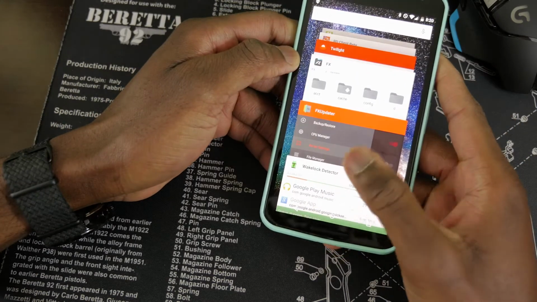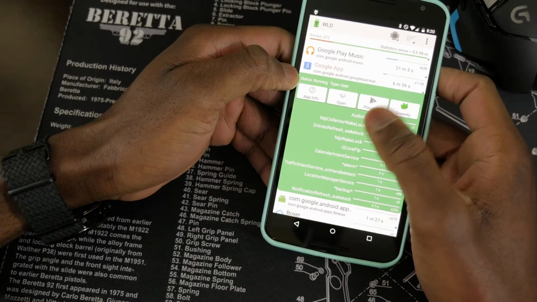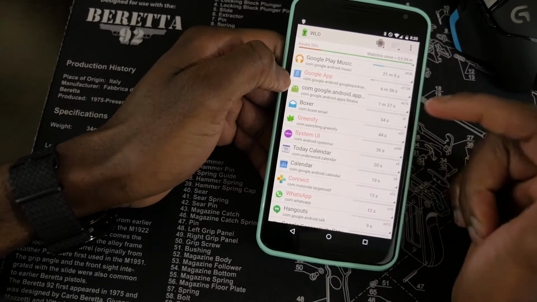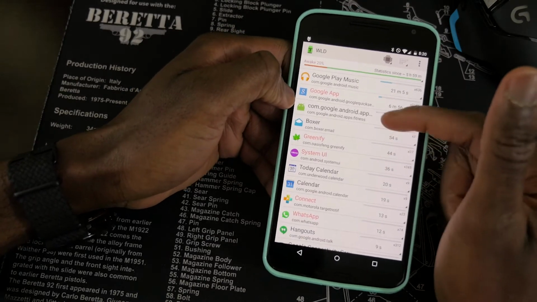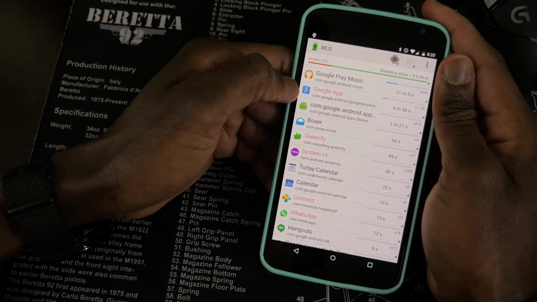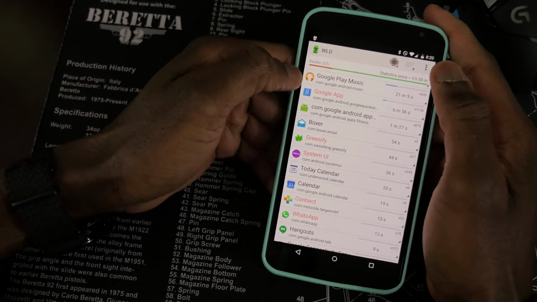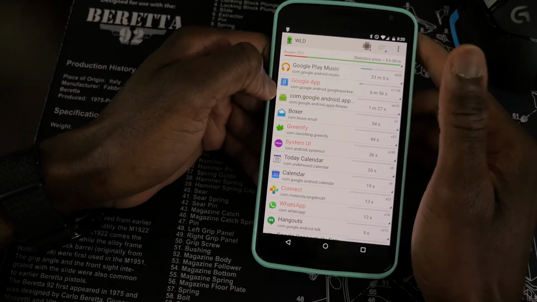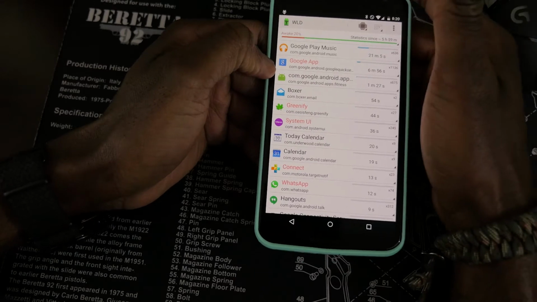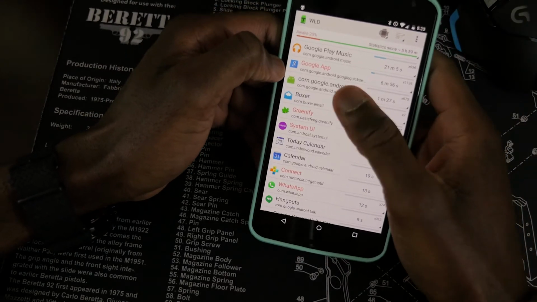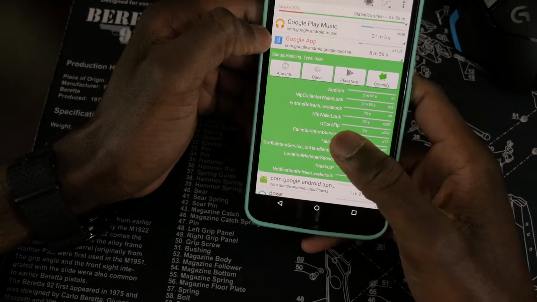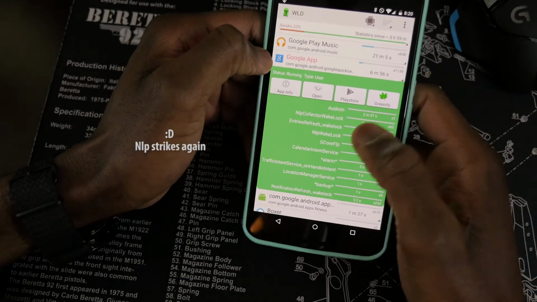So when you have Wake Lock Detector installed, it sheds light on those apps that are waking your device. And this definitely does require root, just FYI, but it does give you more visibility to see what apps are waking your device. In my case, I have Google Play Music keeping my device awake 20% of the time, but that's only because I was listening to music for a huge part of today. So it gives you visibility on which apps are waking your device, and the infamous NLP Collector Wake Lock is shown here.